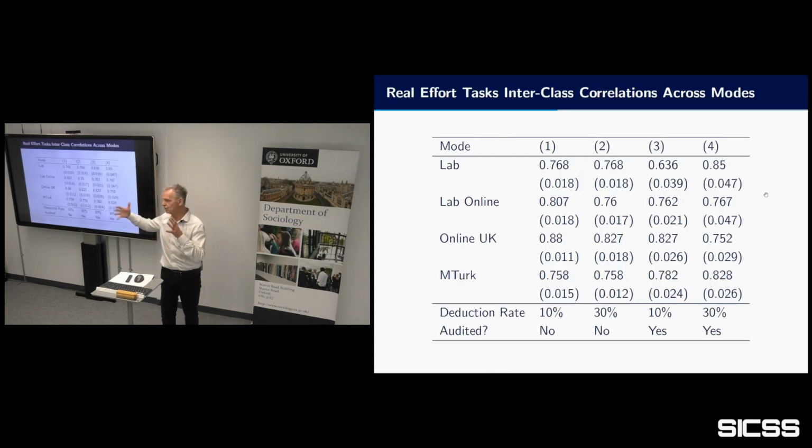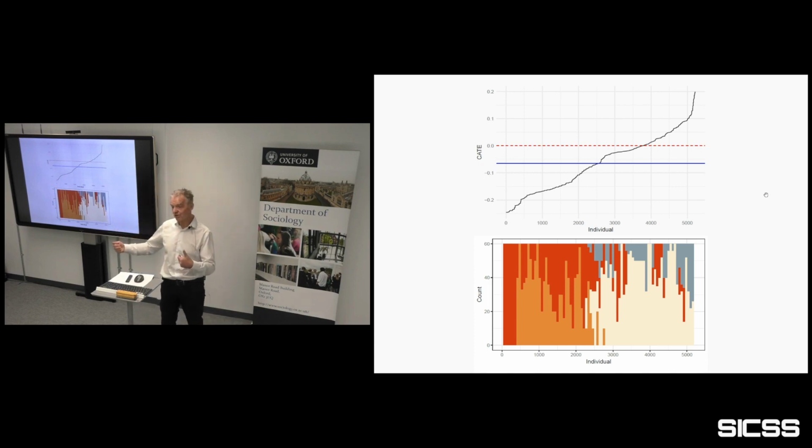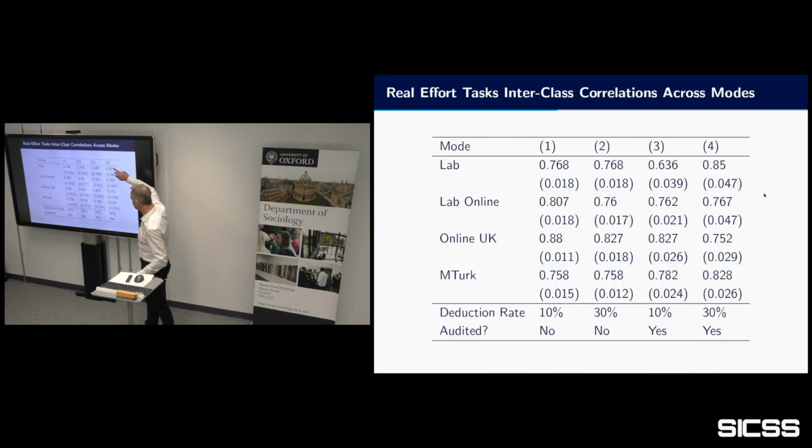So the thing is, you see these differences across modes. Then the question is, can you establish what it is about the modes that might be contributing to this measurement error? And so that was the next step in this exercise that we went through, right? We then said, well, maybe there's something wrong with MTurk. Maybe there's something about MTurk experiments that creates measurement error, right?